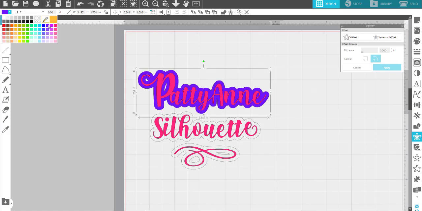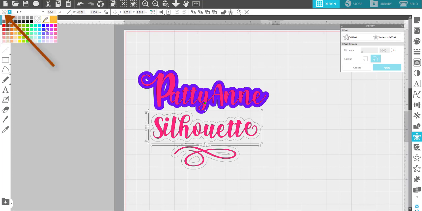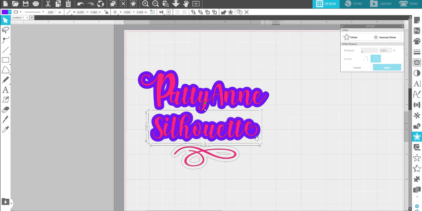So maybe I want to make it purple, which is really bright. I need to make sure I have the offset selected. And I can tell that because right now, if you look up here, it's a transparent color. I'll make this one, maybe a lighter purple would be better. It's kind of lame. I think I like the darkest one the best. All right, and so I could do this, and then I could just cut out these two colors of vinyl and layer them. There are some other tricks.